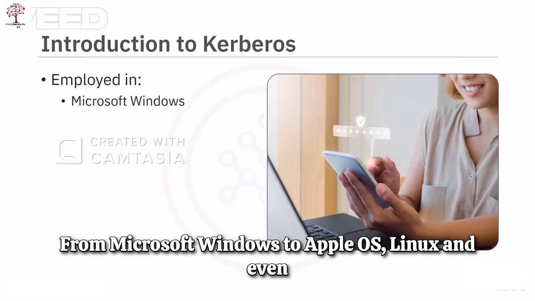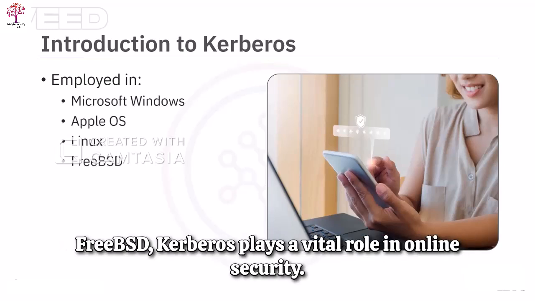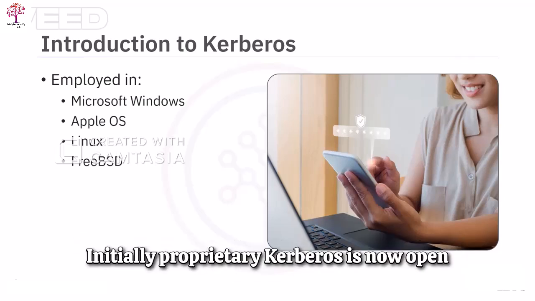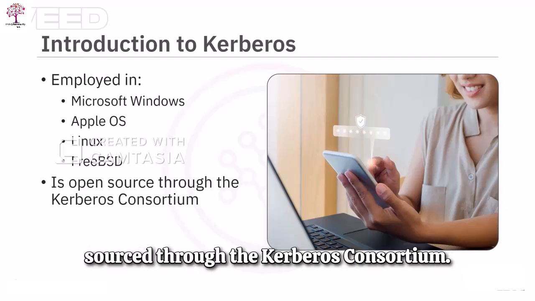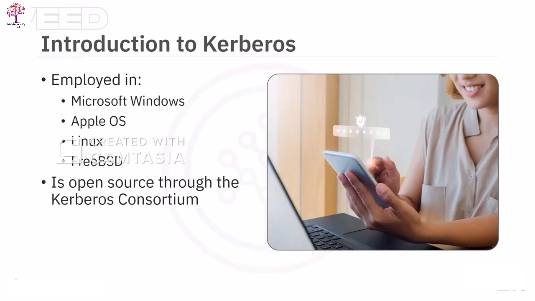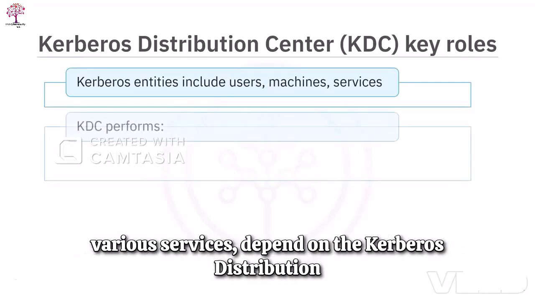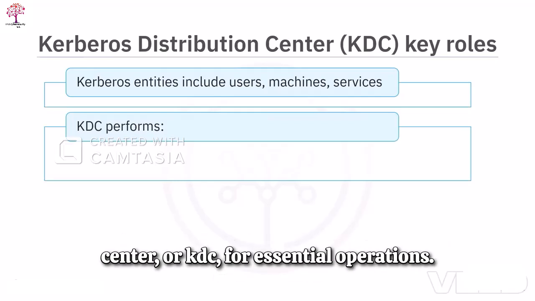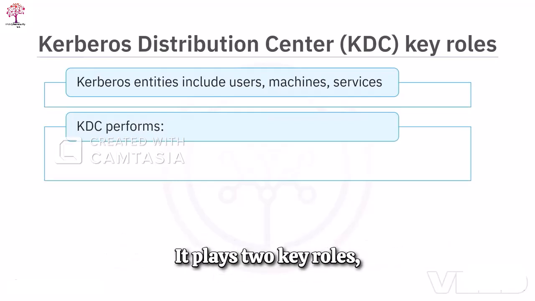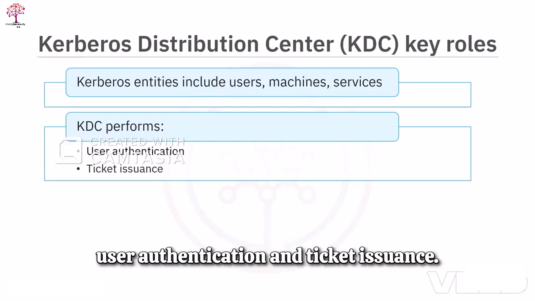From Microsoft Windows to Apple OS, Linux, and even FreeBSD, Kerberos plays a vital role in online security. Initially proprietary, Kerberos is now open source through the Kerberos Consortium. Entities employing Kerberos, including users, machines, and various services, depend on the Key Distribution Center, or KDC, for essential operations. It plays two key roles: user authentication and ticket issuance.